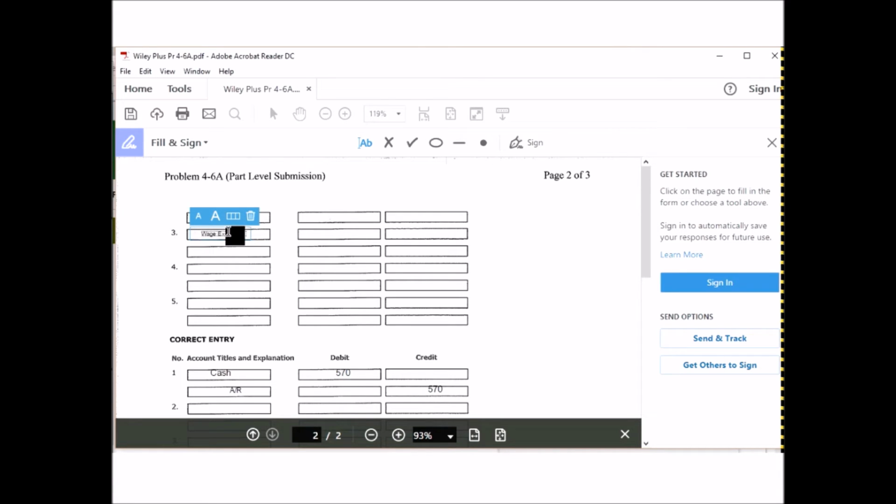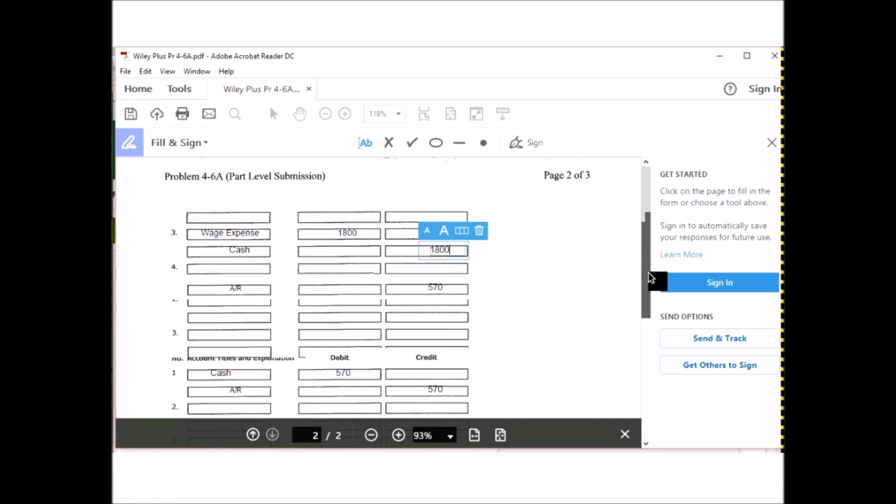Our debit to salary and wages and our credit to cash. So I'm just going to abbreviate here, wages expense instead of salary and wages. And they put in incorrectly that it was $1,800, or at least part of it was wrong. And our cash, they put in as a credit of $1,800. So that's what we want to have on our T accounts as well. We want to have a debit to our wage expense as the initial entry, and a credit to my cash for $1,800 as the initial entry.